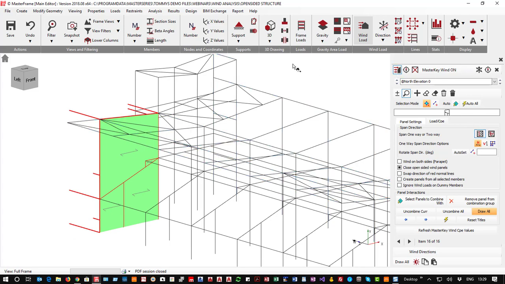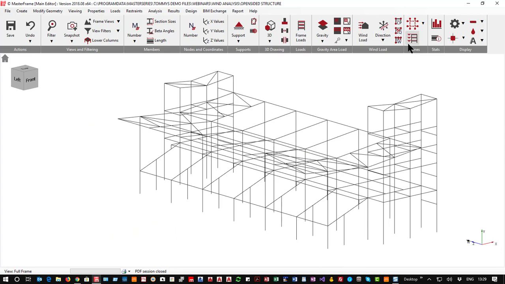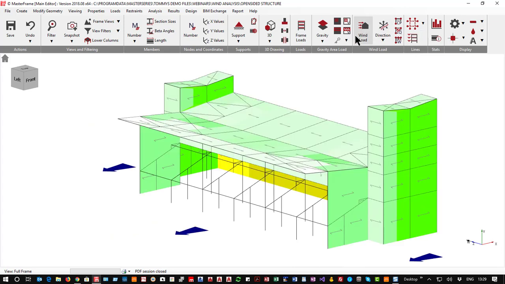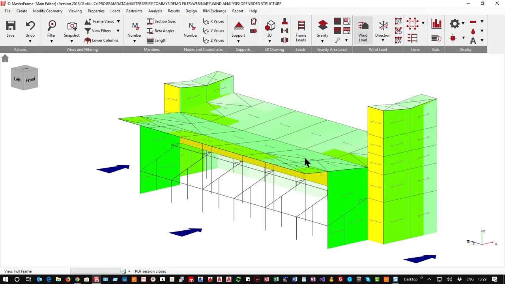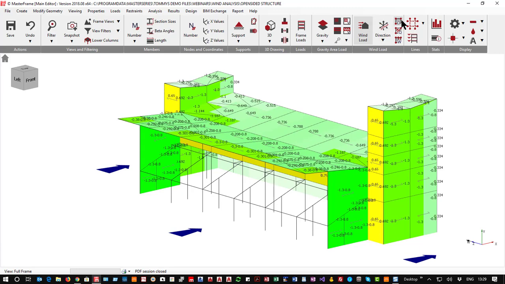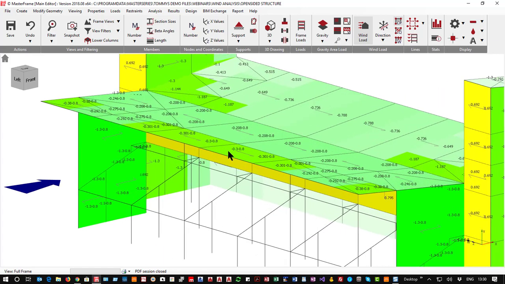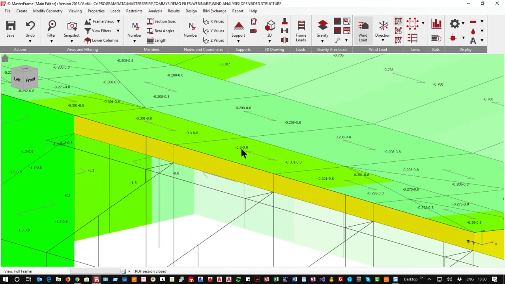So if we then look at our wind pressures, and let's just take, for example, W1 coming right down its throat, and we look at the CP values, you will notice that we're actually getting two values here, and one is for the external wind and one is for the underside wind.